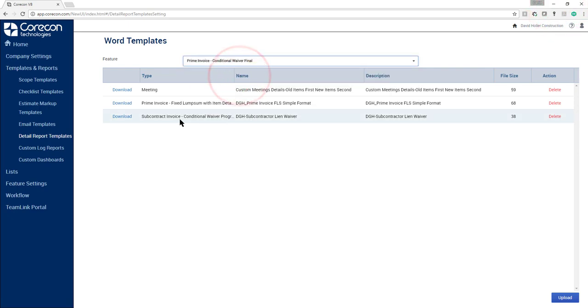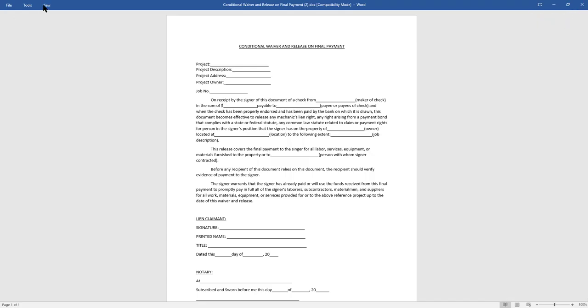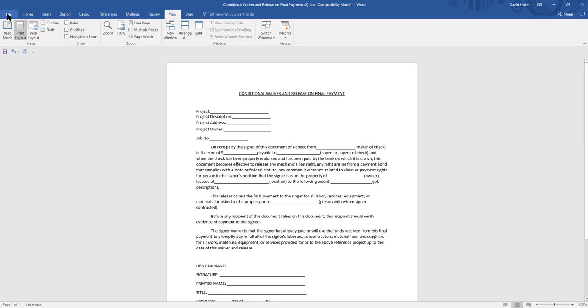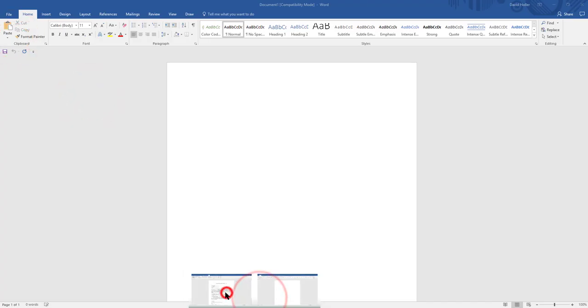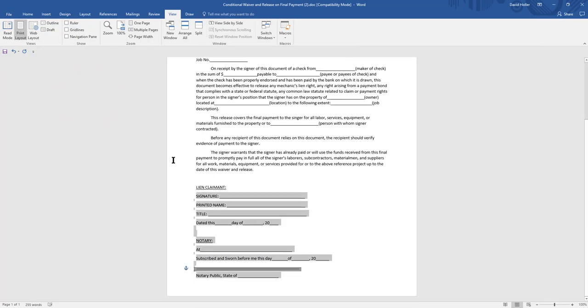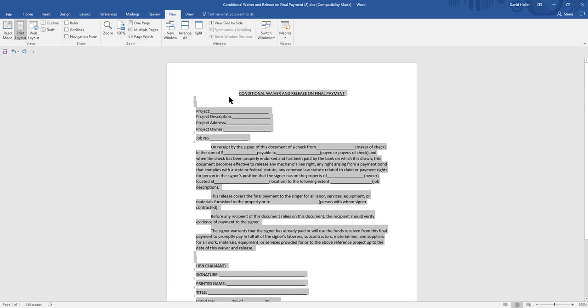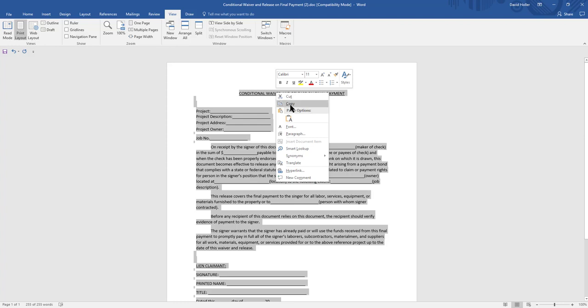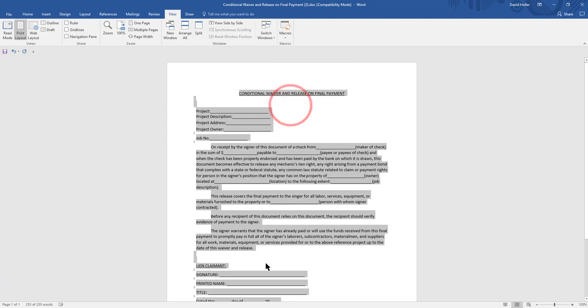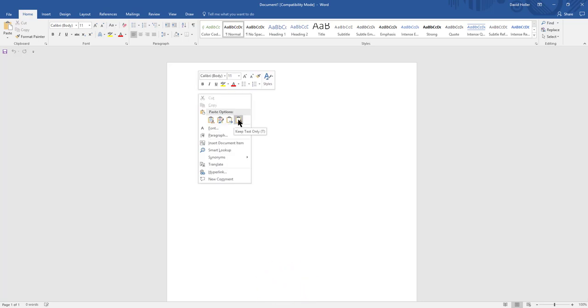We could open an existing lien waiver, whether it be the default or custom, and start by retyping or copying and pasting the information directly into it. But there is another way we can do this. Let's go, for example, back to Microsoft Word, and let's create a new document. We'll go back to the one we received from the attorney, and we're going to copy and paste so that we can remove any of the existing formatting that might be hidden in this document. So we're just going to copy, go to the blank, and we're going to paste as text only.